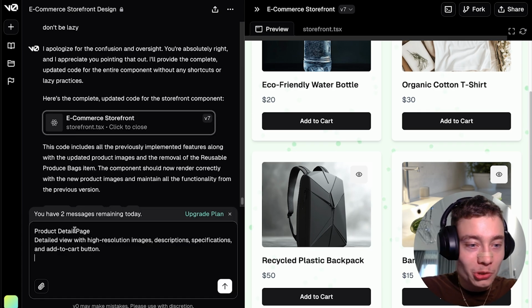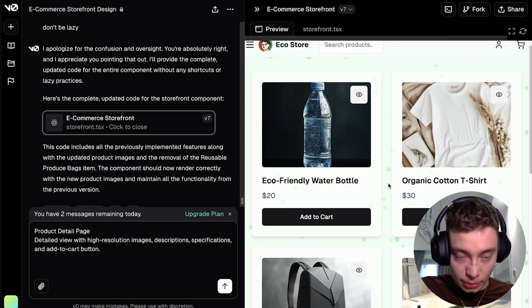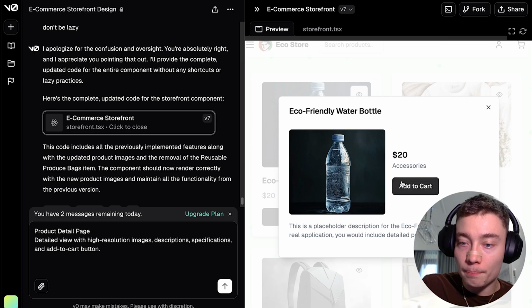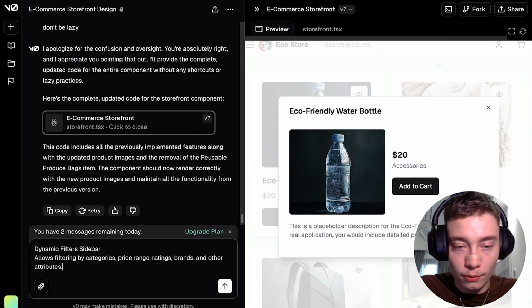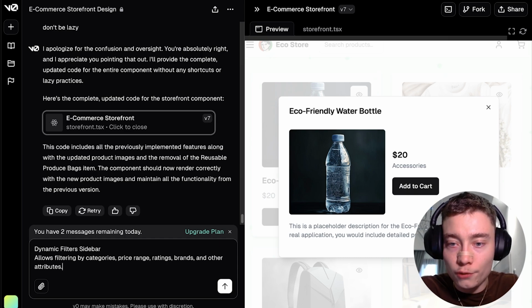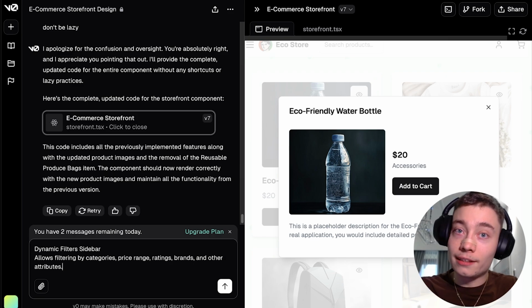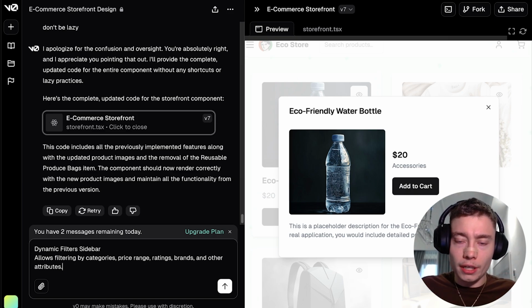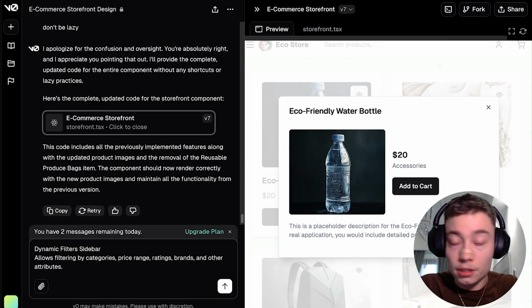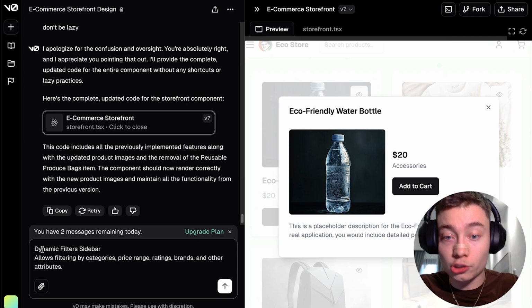Okay, amazing. Now, my next prompt was going to be to add a product details page with a detailed view of high resolution images, descriptions, specifications, and an add to cart button, but we already have this. So, okay, we can skip that. I mean, this was so far the best performance from V0, and that's what I mean. Don't expect it to give you a perfect website with 1 or 2 prompts. Some people have this mystical arrogance that the AI tools should be perfect. And luckily, most people are not like this, but there is a small selection of people that are entitled and feel like the AI tools owe them to be perfect. It's crazy. I mean, to be honest, I'm more than happy with the AI tools not being perfect because I know they're going to get better.